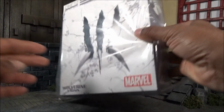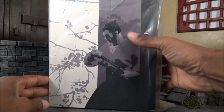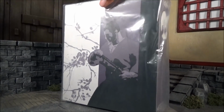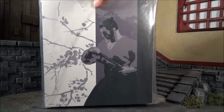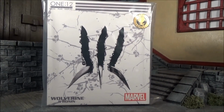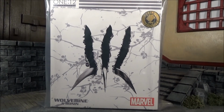So take a quick look at the box, side of the box. Other side, mirror image of the other side, and then here you have a drawing of the Ronin Wolverine. But, oh my goodness, we did not come here to review the box. We came here to review this, what I hope to be a very dope figure, Wolverine 5 Ronin. So let's get right to it and break this bad boy out of the box and see what he's really about.